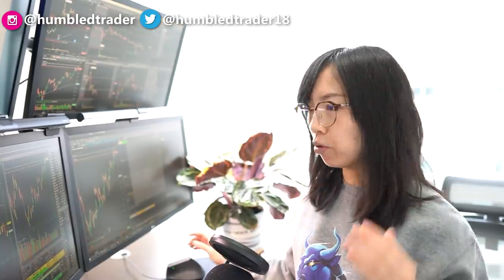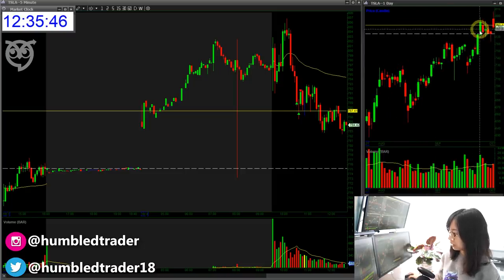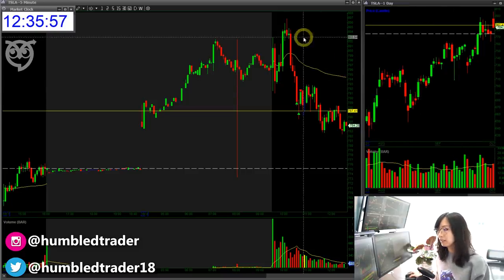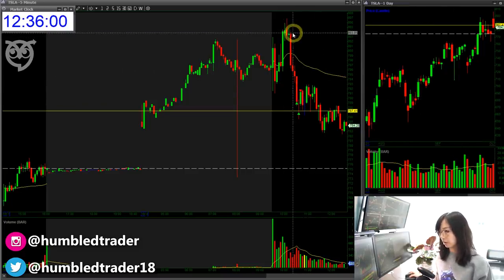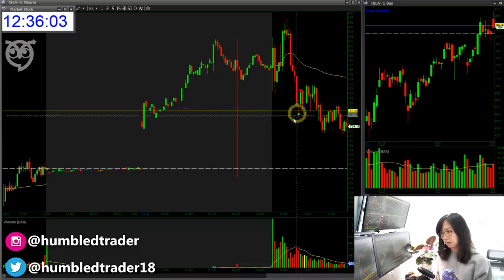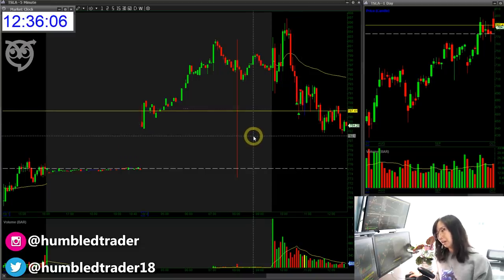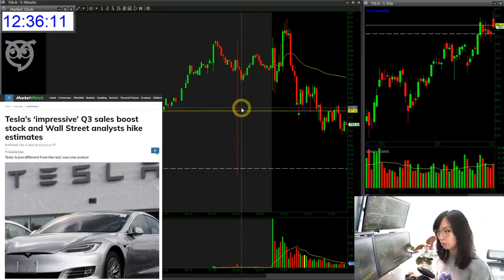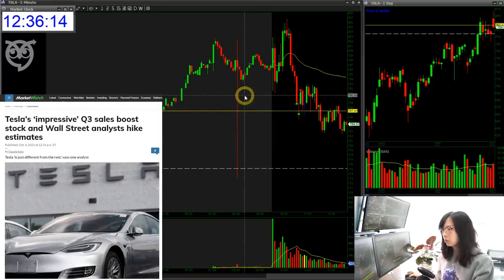The second stock I traded is Tesla on the long side. I prefer to buy the dip on this monster. Tesla is tricky because sometimes when it breaks out — if you look at the daily chart the last two days, these two days when it just broke out, it never pulled back. That's really strong. But at the same time, today is one of those days it does pull back with the market. And when it pulled back from the $800 resistance, it dumped all the way to $788. So Tesla sometimes has a mind of its own, but today is definitely one that got pulled down by the market.